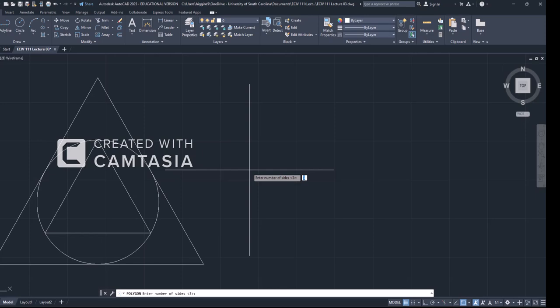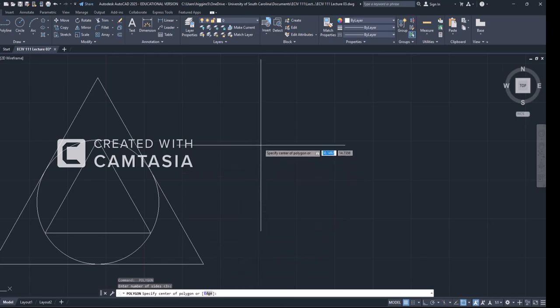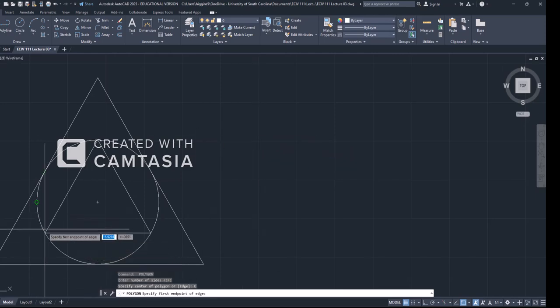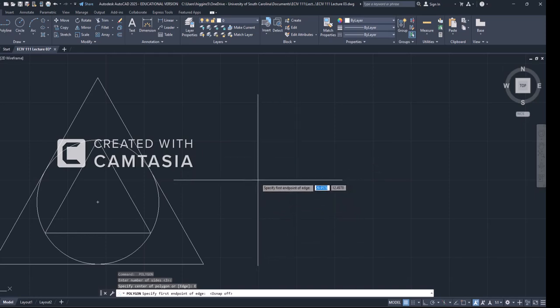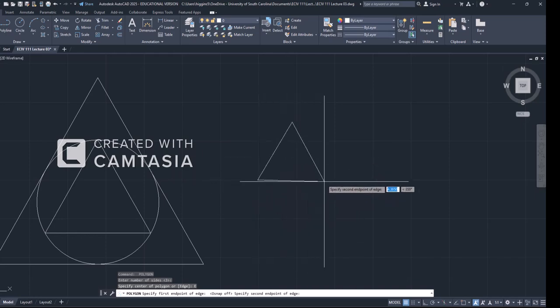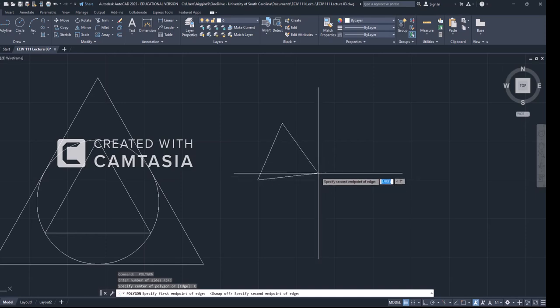Now, let's look at another way we can draw this, and we'll just hit spacebar, and let's do 3 again. Instead of the center, we can do the drop down and pull up edge, or we can simply type in E. What you're doing is defining what the length is on the side. I'm going to turn my O snaps off because I don't need those anymore. Then I'm just going to fix that first point, and it's going to ask me what the length is of my second point.